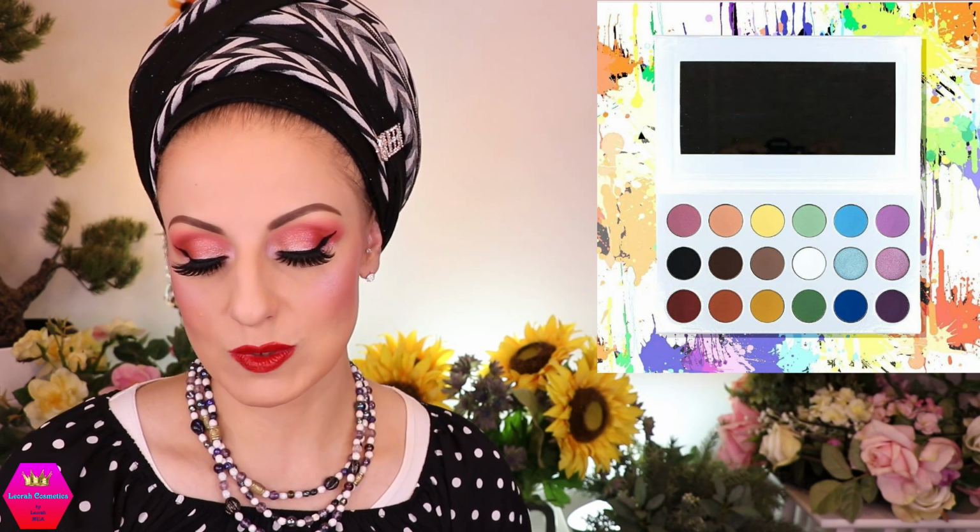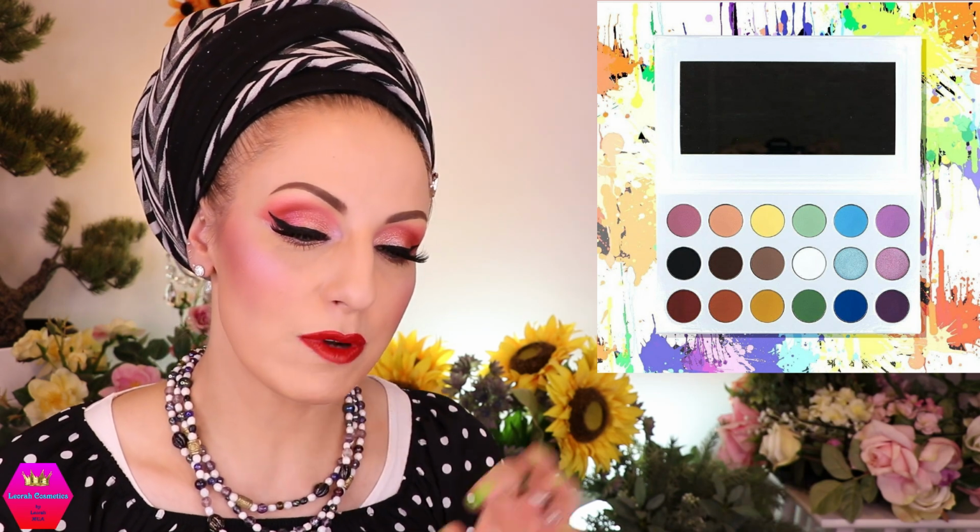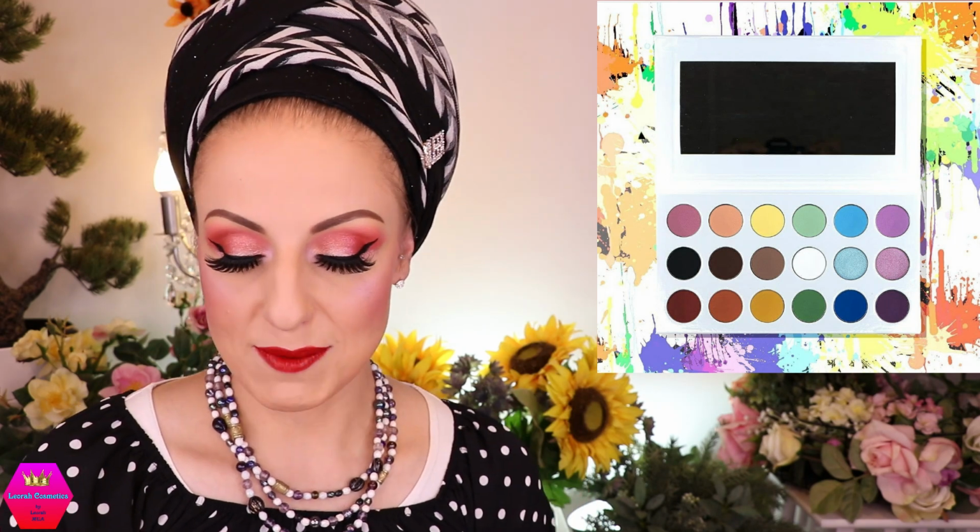It consists of mattes and shimmers. It is launching this week, at some point this week. It just says here this week. I don't have an exact date, and I also do not have a price, but I kind of feel like this is a very wearable and still fun palette, you know? And I like it that they go into that direction, because I think it's probably easier to just go and put every bold color that you can find into a palette and call it a bright palette. But this is kind of special, and I love to find the special things, you know? So really nice. Absolutely loving it.